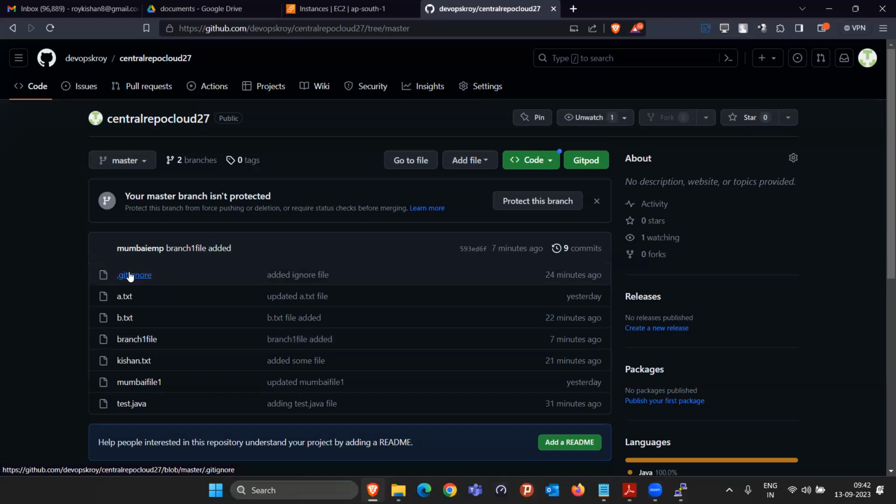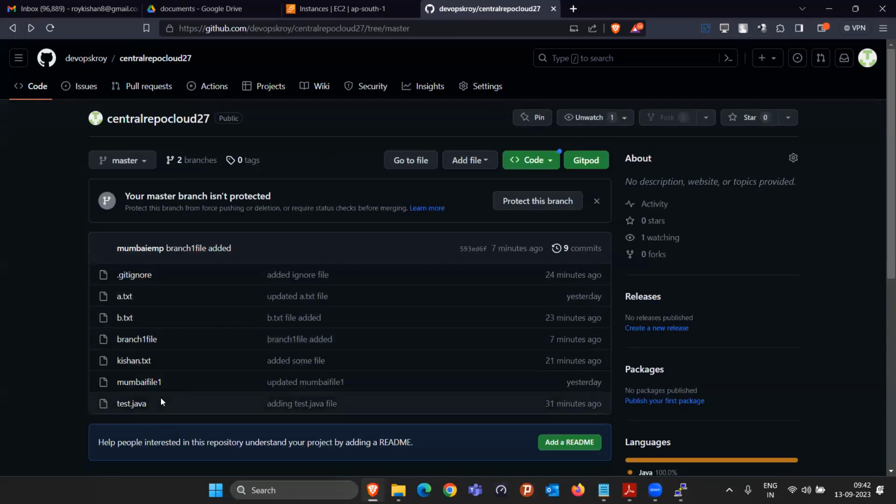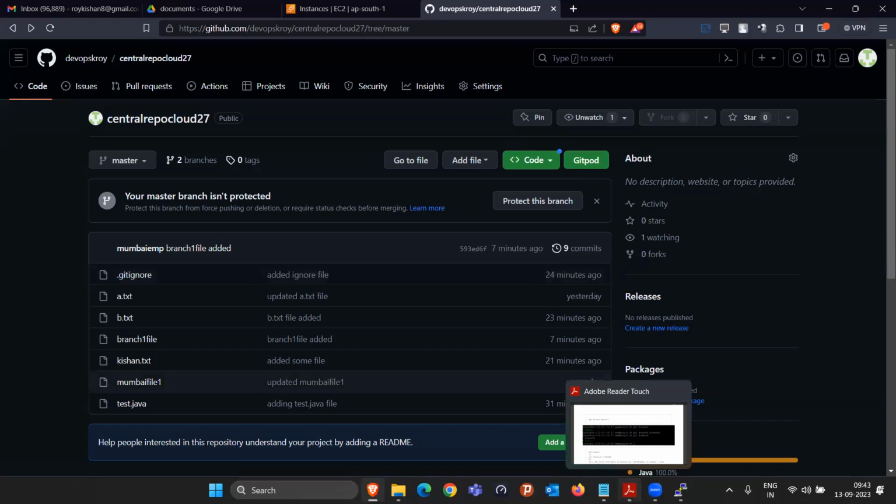Once you commit this file with the name git ignore itself, Git always tries to read the file. So if your file name is present inside this, then Git is not going to track this file whenever a new file is created. If your name is not there, then only Git is going to track it. So you have to create this file in the working space, then move it to the staging area, and then commit it also. Once you commit the git ignore file, that means you are saving it in the local repo, then only Git will start to read this file to ignore. That's why first we committed this file, then only we created the password file or token file or something like that.